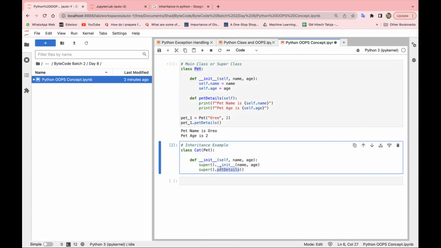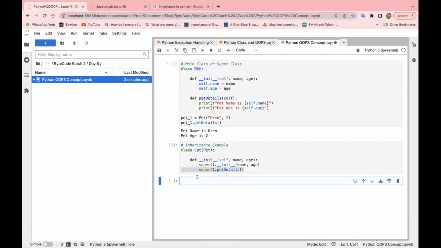Now let's say I call the cat class and give Oreo, and then 3.